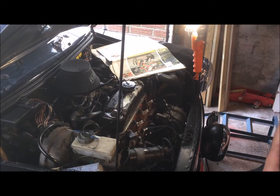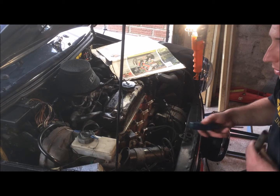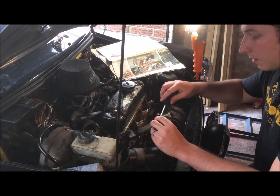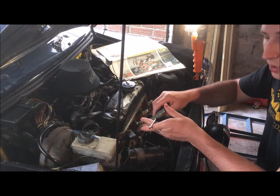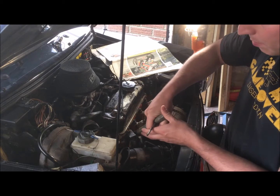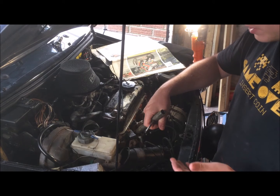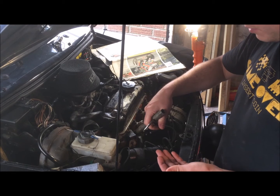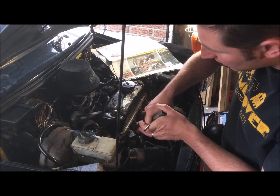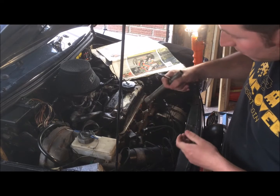Okay, so if you're wanting to be a bit anal about it, you could use a torque wrench, look up the torque settings in the Haynes book and do that, but I generally just put the key back on and then go kind of loosely tight and then just kind of pinch it up. You don't want to over tighten it, you'll strip the threads, but then you don't want it to be too slack, otherwise you'll have the gases escaping, or in a really bad scenario the spark plug shooting back out. So I'd say that was tight enough. Move on to the next one.